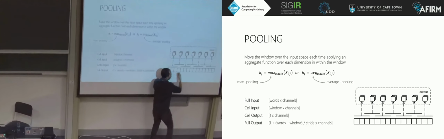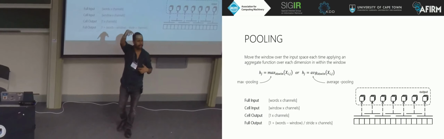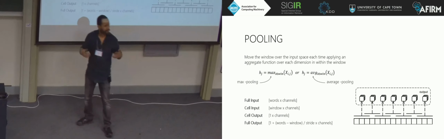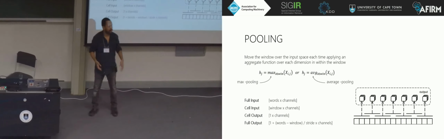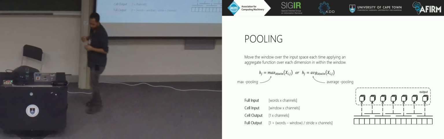So in the previous 2 cases, for example, for a short string, I would have, let's say, 3 of these. For a long string, I could have a much larger number. So you need to handle in the neural network, how do I deal with an output that's actually variable length? One of the ways you deal with variable length is to put in a global pooling, and then you don't have variable length anymore. So that's one of the tricks.